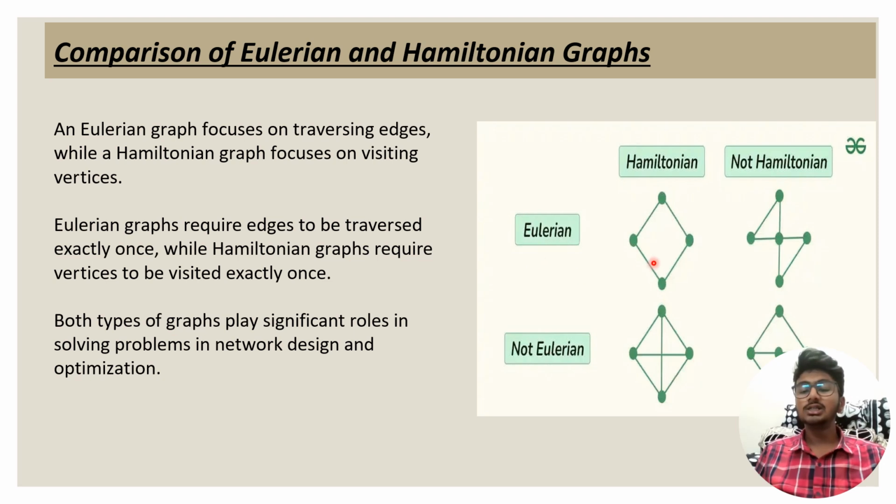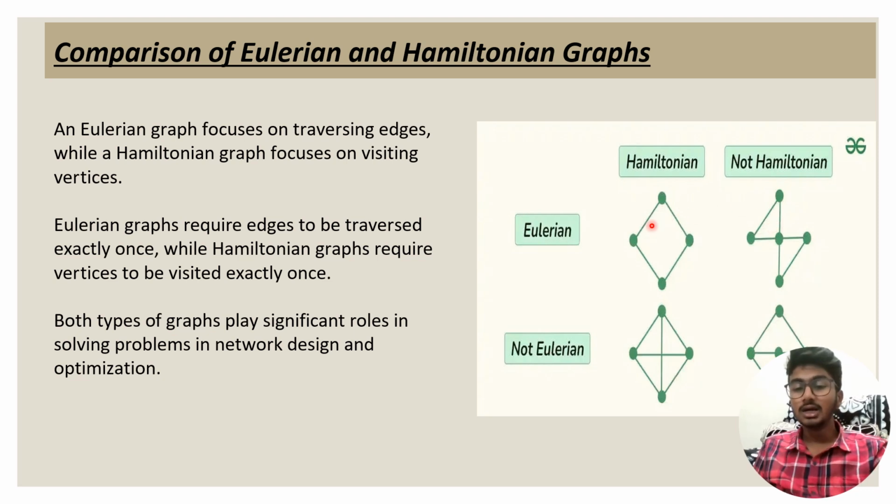Eulerian is the one which has even degrees, as I have said, and should also cover all the edges. Here you can see the degree 2 and it satisfies Eulerian, and also Hamiltonian as well. Hamiltonian is the thing which I have said should meet all the vertices, starting with this, coming to this and this and this and last this. So it can also be said as a Hamiltonian graph.